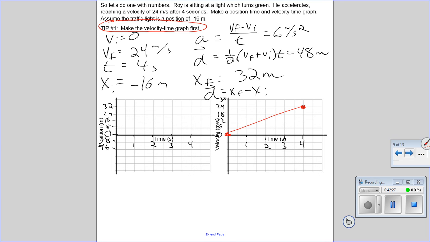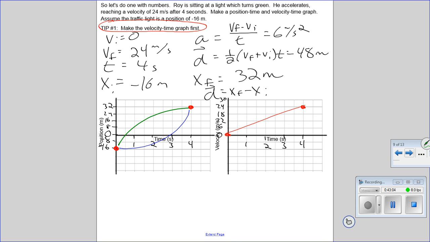All right, so eyes up here for one more minute. Check it out. Our position starts at negative 16 and ends at 32, right? Can I just connect the dots with a straight line? No. Why? It's got to be a curve because the velocity is not constant. So I'm going to give you 2 choices. I want you to pick the right one. There are 2 ways I can draw a curved line between those 2 red dots. I can use this blue one, or I can use the green one. Those are both curved, right? Which one do I want?